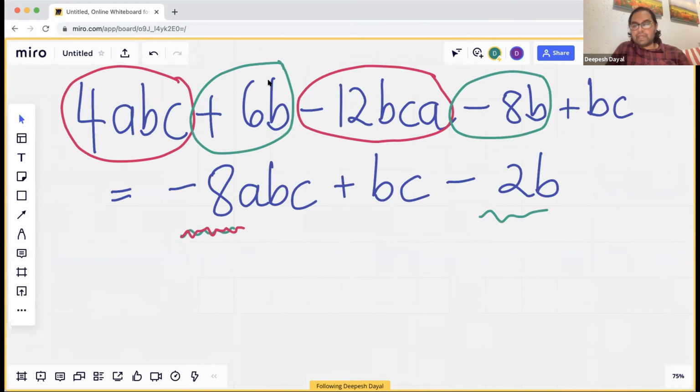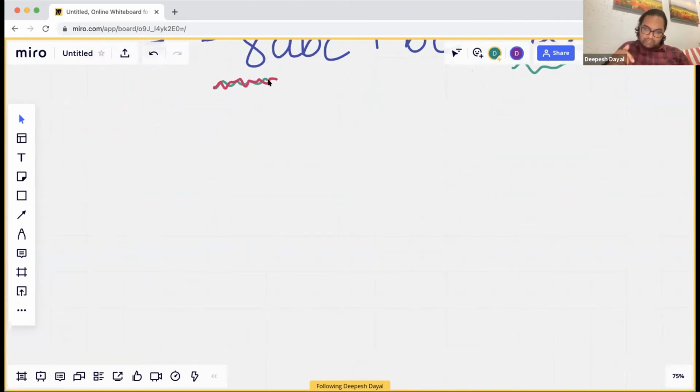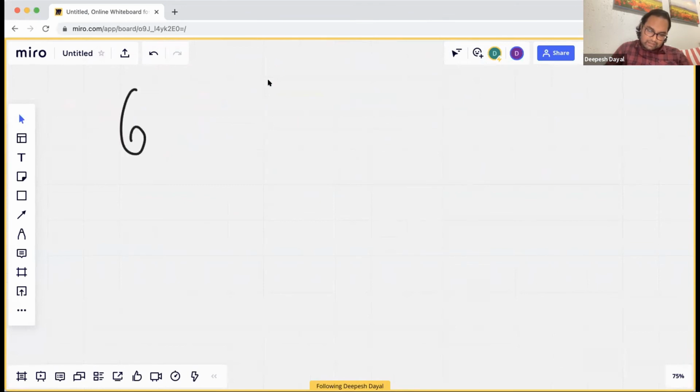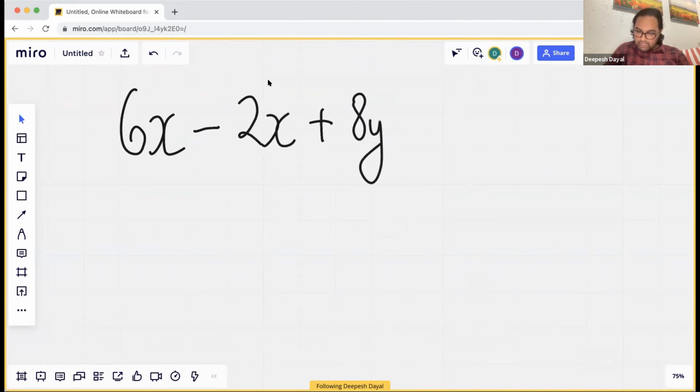So I think we're slowly coming to the end of the lesson today. But what we have looked at is the plus and minus. I'm going to give you one more short one, and then we're going to end off, and I'm going to hand you over to the mentor. So let's try this one here: 6x minus 2x plus 8y minus 10x minus 20y plus 1.